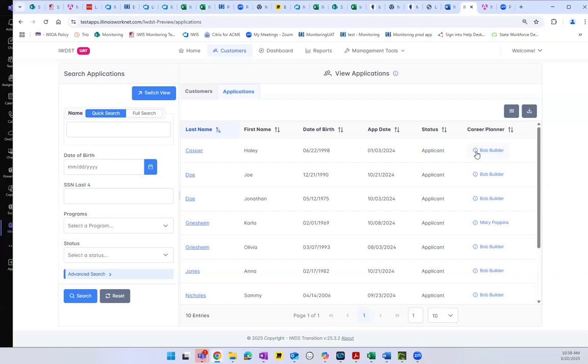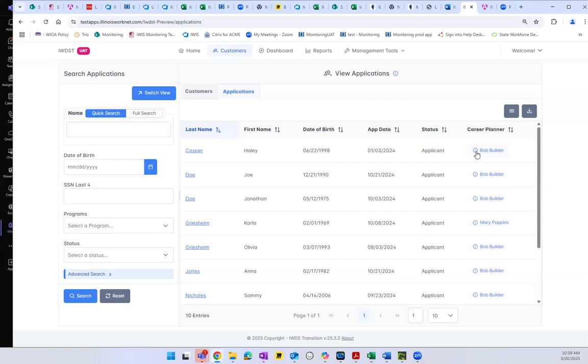So the youth program may have a complete youth team and career planner that deals with the youth, but the adult, dislocated and even trade are handled by a different group of people in the same organization, right? Currently in IWDS, when you create the customer and assign them to a grant, you can only have one career planner attached.